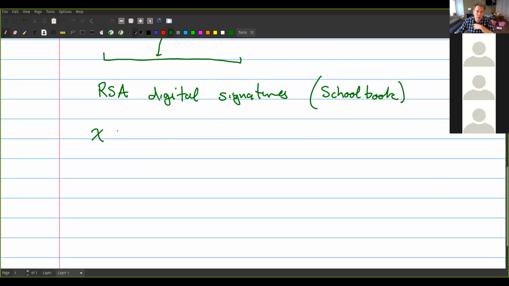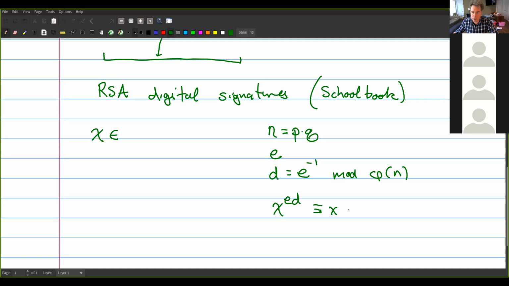So you have some document that you want to sign, and you know, RSA has these public keys. N is the product of two large primes. Then you have the public exponent, and then you have the private exponent, which is the inverse of the public exponent mod phi of n. And then you have the whole thing that makes RSA work, which is x to the ed is congruent to x mod n for every x. So let's say you have this document that you want to sign. It might be a big document. n will be something like a 2048-bit number, so if your document is a couple megabytes, you might have to hash it first or reduce it somehow. And actually later we'll talk about padding.